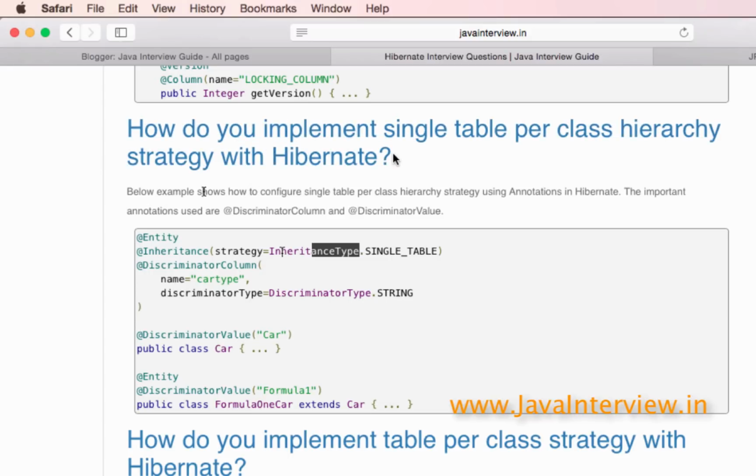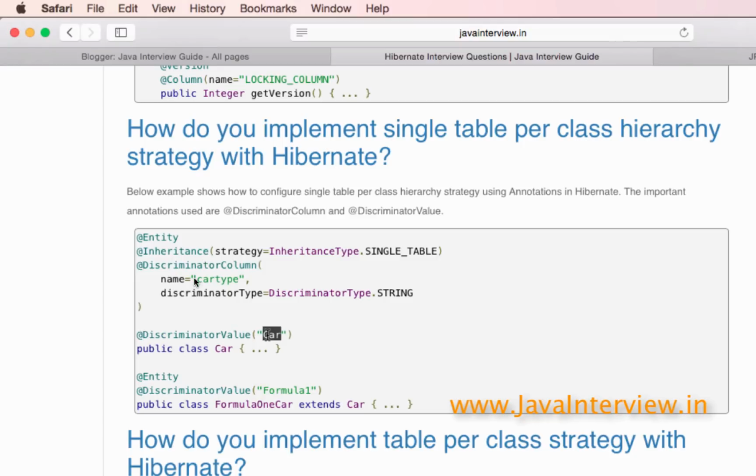It is by using a strategy called inheritance type dot single table. That's what you say, and then you would create a discriminator column. So you would say the discriminator column is the car type. The discriminator type is string. So the type of this car is string, and here you are defining, when I'm creating a car, I'm putting the value for the discriminator: car.